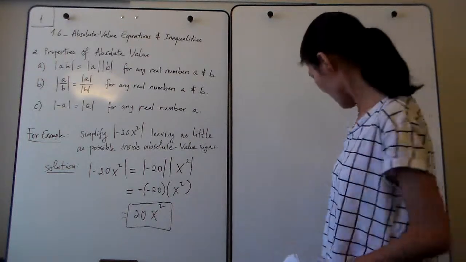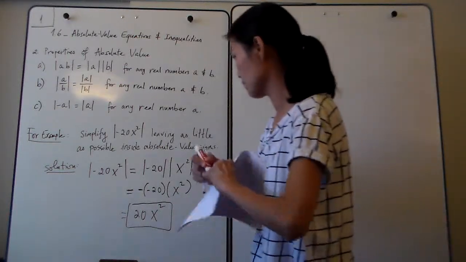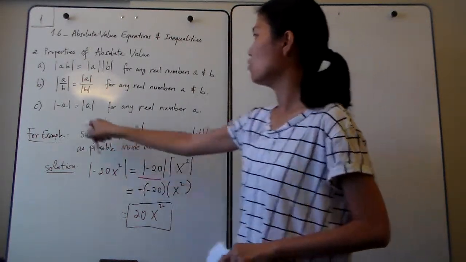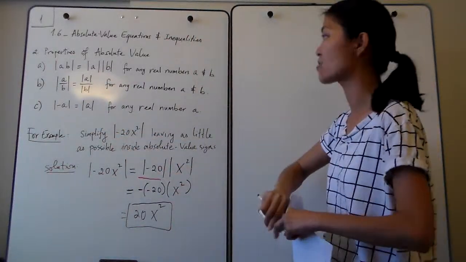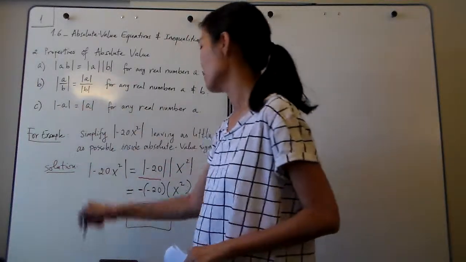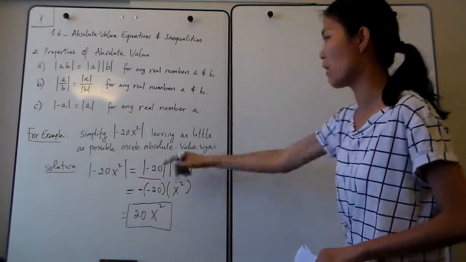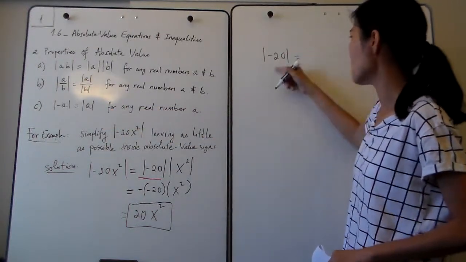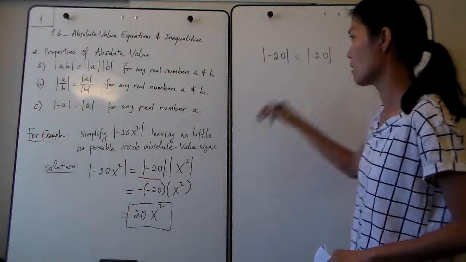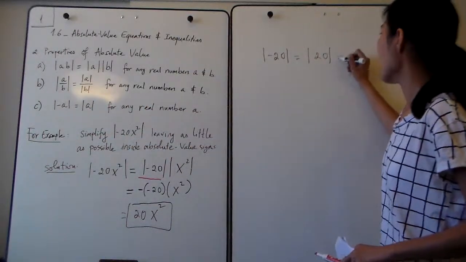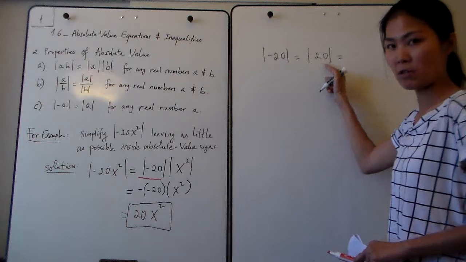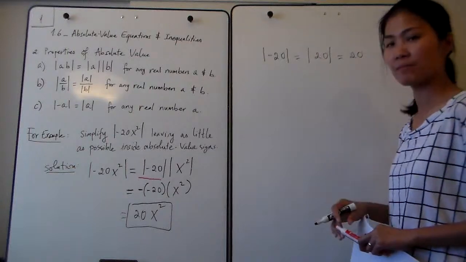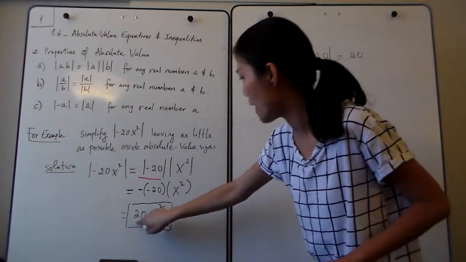Now, by the way, for this part right here, absolute value of negative 20, you can use this property right here to simplify it in case you want to use a different way. Using this property, it'll equal positive 20. And again, using the definitions of the absolute value we talked about earlier, if the inside is positive, then it's equal to 20. That's why this 20 right here is the same as this 20 right here.